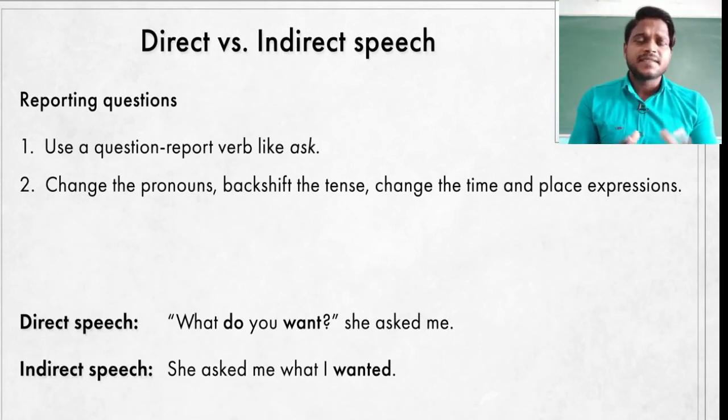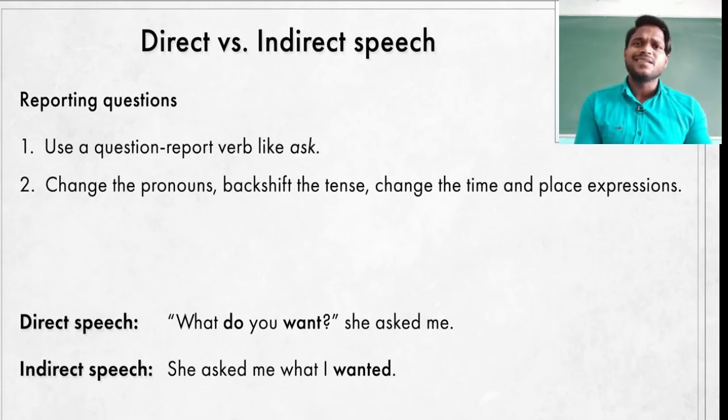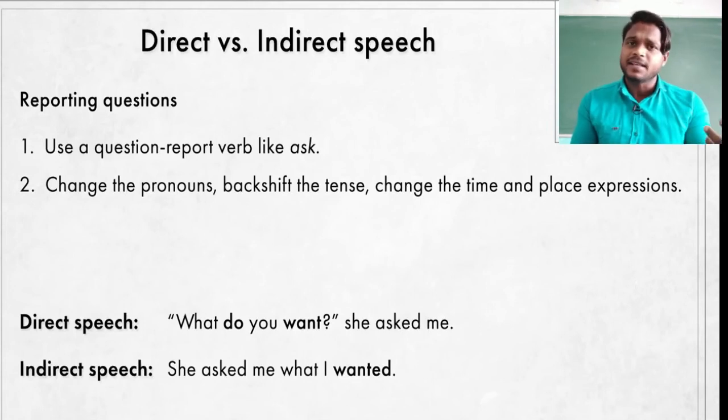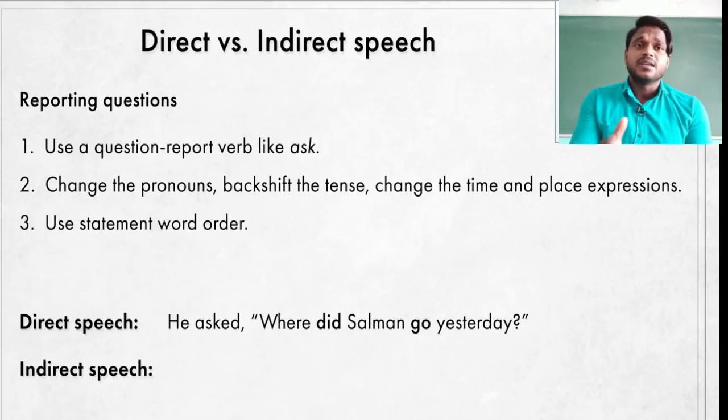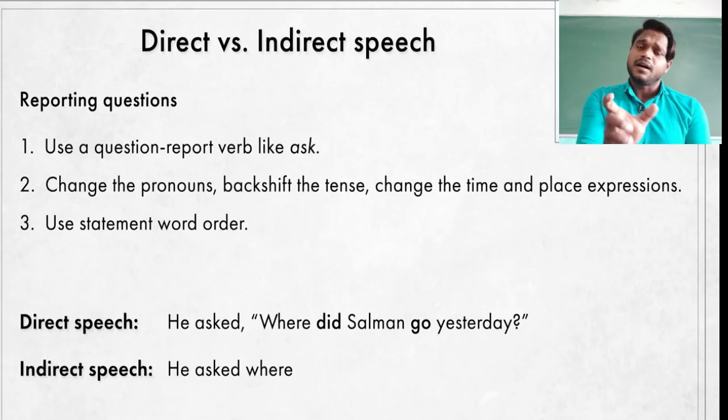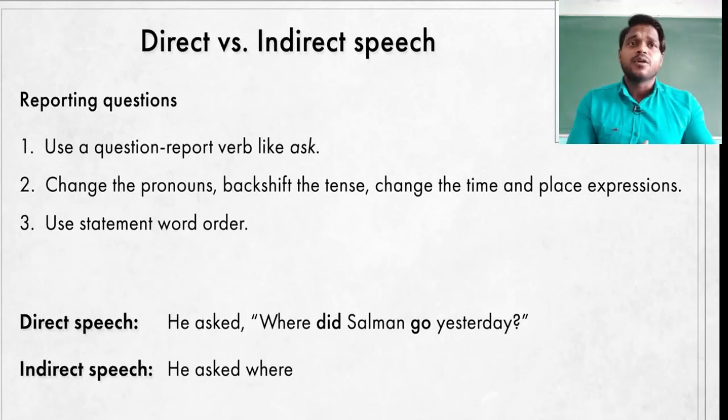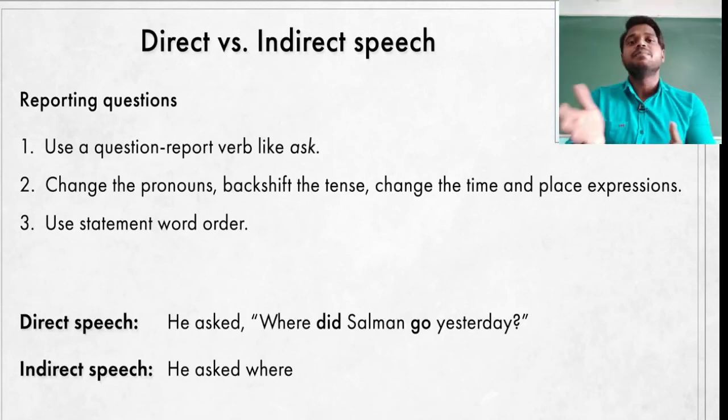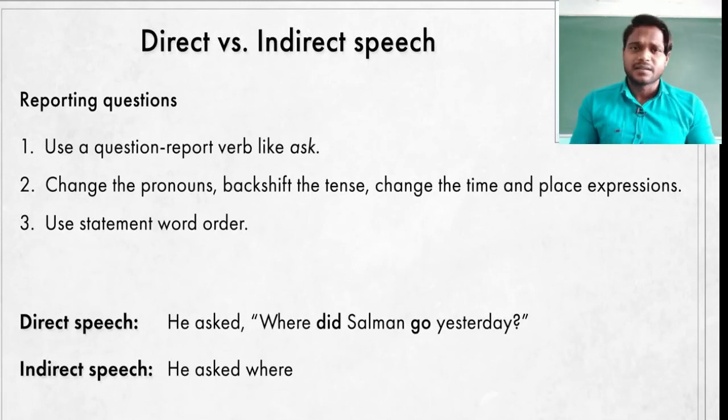He asked, "Where did Salman go yesterday?" Indirect speech can be like "he asked where". Now, the direct speech question is in the past tense, so this needs to be back-shifted to the past perfect, and we need to put the statement into the same form. So: he asked where Salman had gone the day before. I'd also like you to understand that whenever you use "the day before", you can also use "the previous day". So both of these are correct.